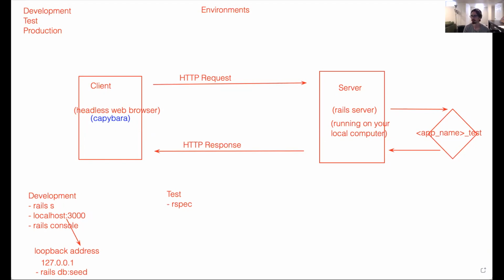Natia. Are you going to speak at all to the QA environments? Can you say more? Like the quality assurance environments that stand between test and prod? Yeah, I would say that no, I won't talk about them too much, but they are important. A lot of times you'll have a fourth environment called staging that sits between test and production. But we are not going to get into that.